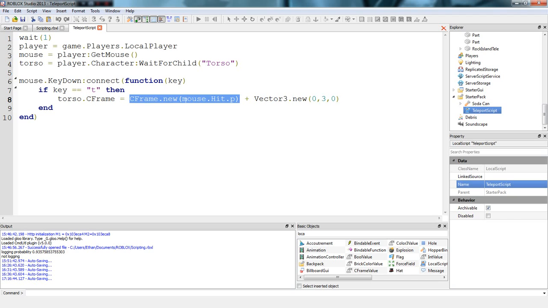We're saying CFrame.new mouse.hit.p. Why do we need the .p? Let's back up for a sec. What does hit even mean? Hit is the coordinate frame, the C-frame of the mouse position. Does that make sense?